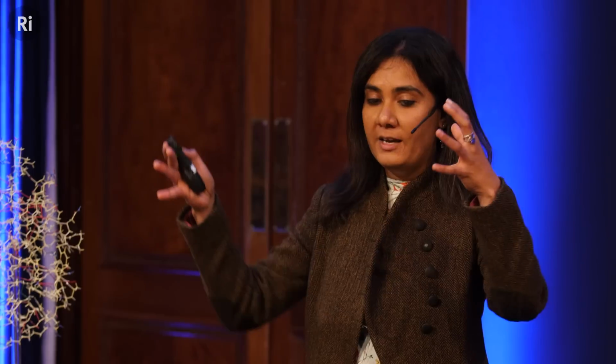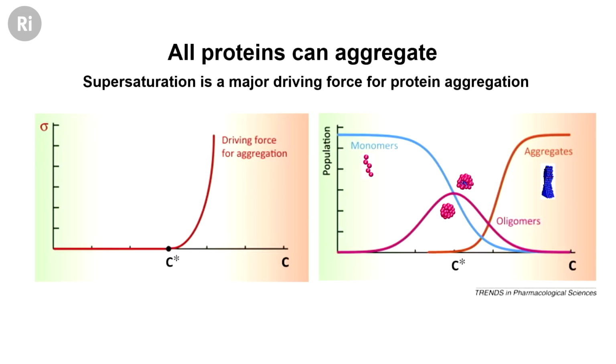Now, there are some other proteins that are present inside the cell that help proteins fold, and they are the chaperones. And in case misfolding is happening, you might have these chaperones that come together and cause the proteins to fold properly. Now, all proteins can aggregate. So it is not just the proteins that are involved in diseases like Alzheimer's that are aggregating, but essentially even this lysozyme can aggregate.